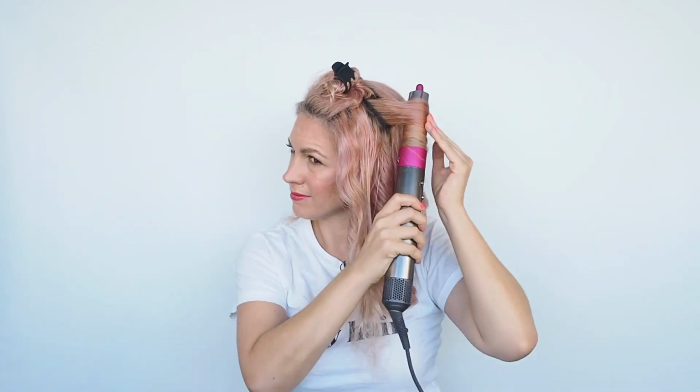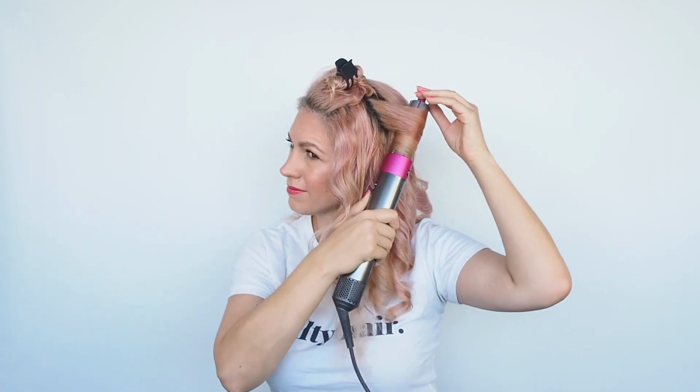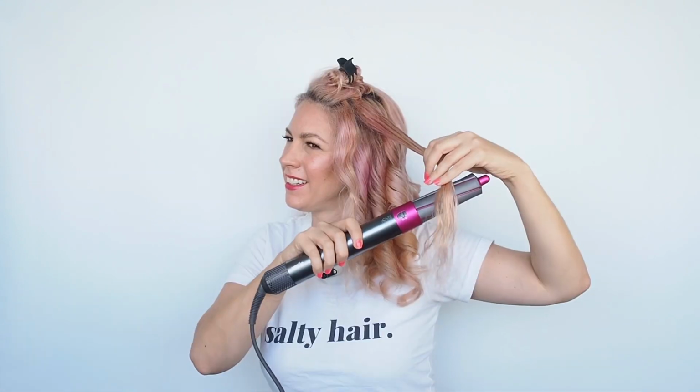Ha, that's better. I can see as I'm drying this curl that there's a few bumps at the top. So I pull it out a little bit and then roll it back in, and it helps to straighten it out and create that tension so my hair is drying smooth and into waves.